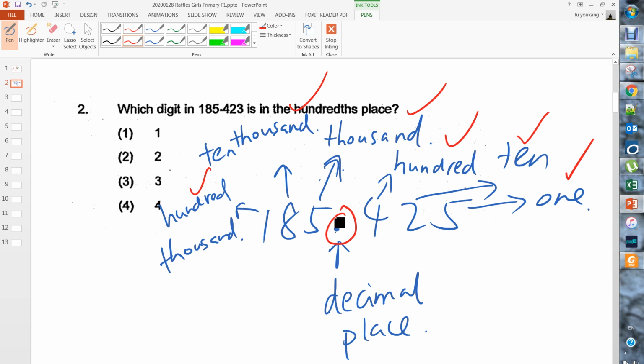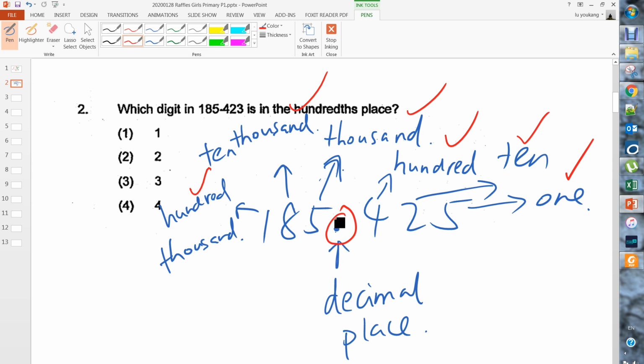Does it make sense? That means, let's ignore this part. Now just concentrate on this part. Over here, it reads 100,000, 8, 10,000, and then 5,000. Does it make sense? Why it doesn't make sense? Because the 100,000 and the 8, 10,000 sound very strange. You see, you can't even find the word. Okay, it's very strange.